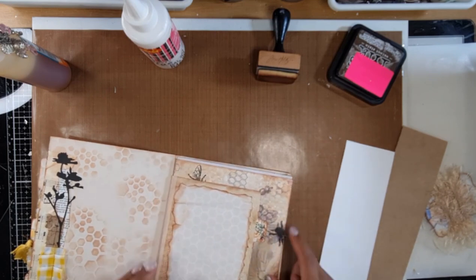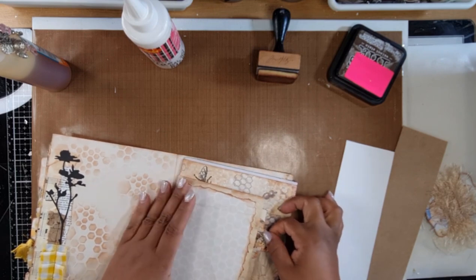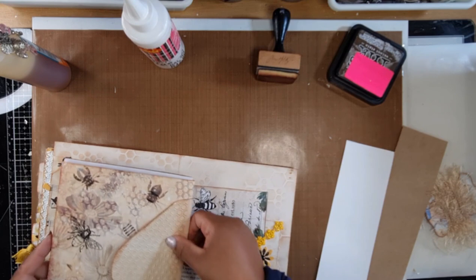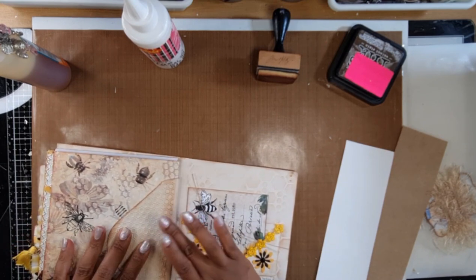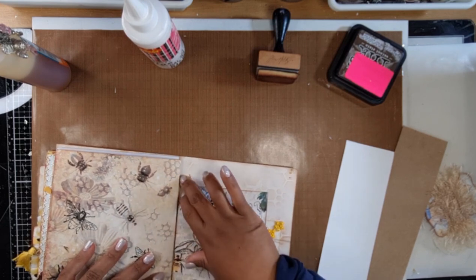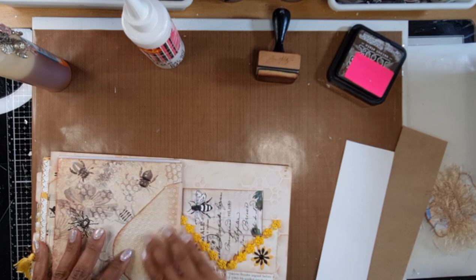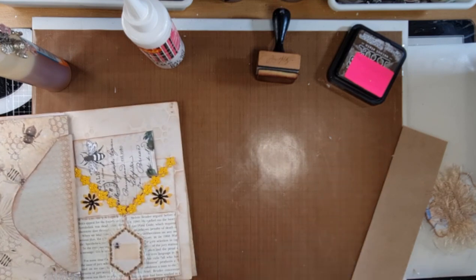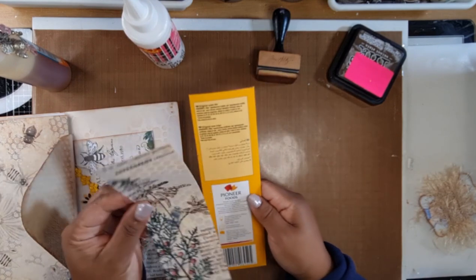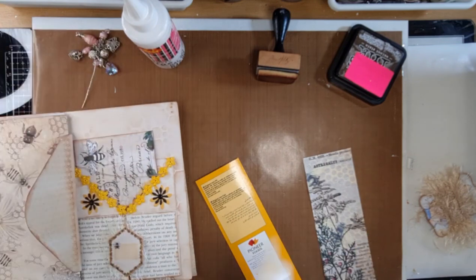This is going to go here like that. Journal space, in the envelope, like that. And then on the flip side, this is what we're going to have on this side. This is going to be sewn into the spine, okay, as part of the signature. This is what we have on this side here now. And we are going to then take this here. Okay. We're going to add it to the Pro Neutral card like that. Okay, like that. And I'm going to show you what we're going to do.